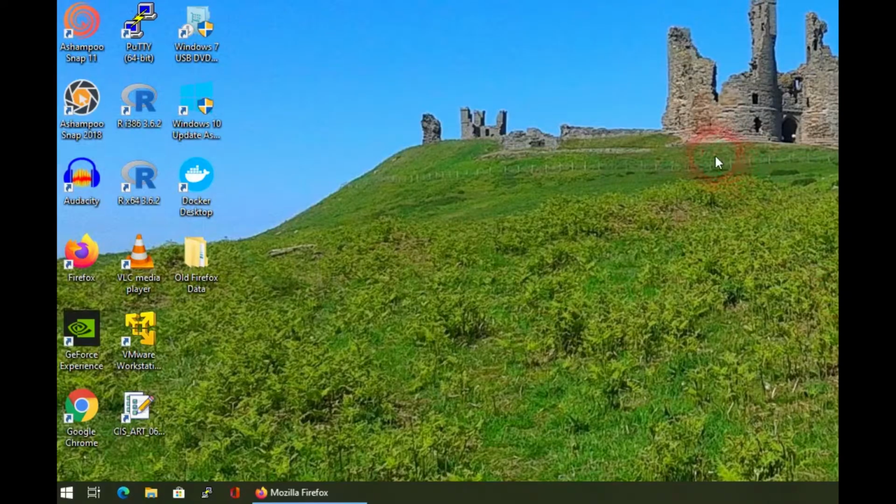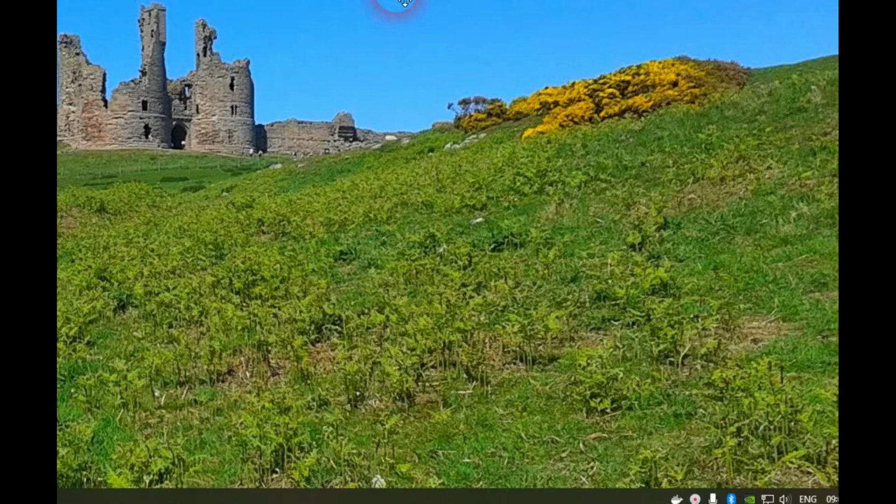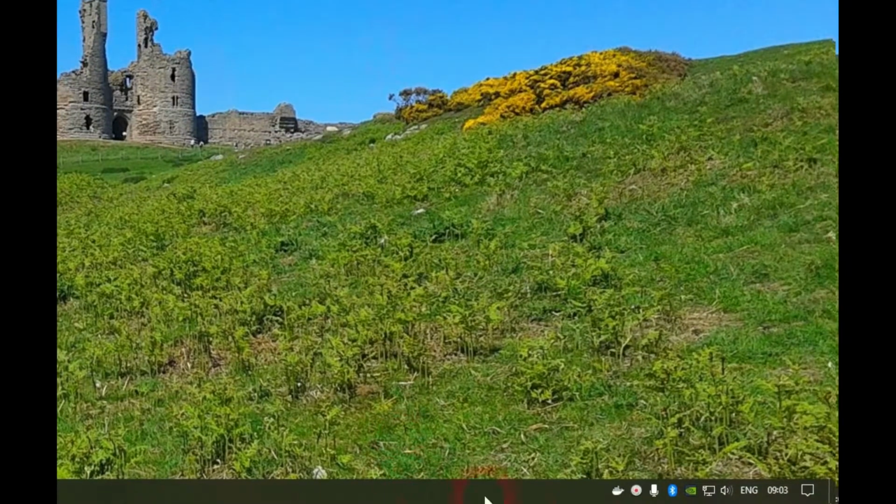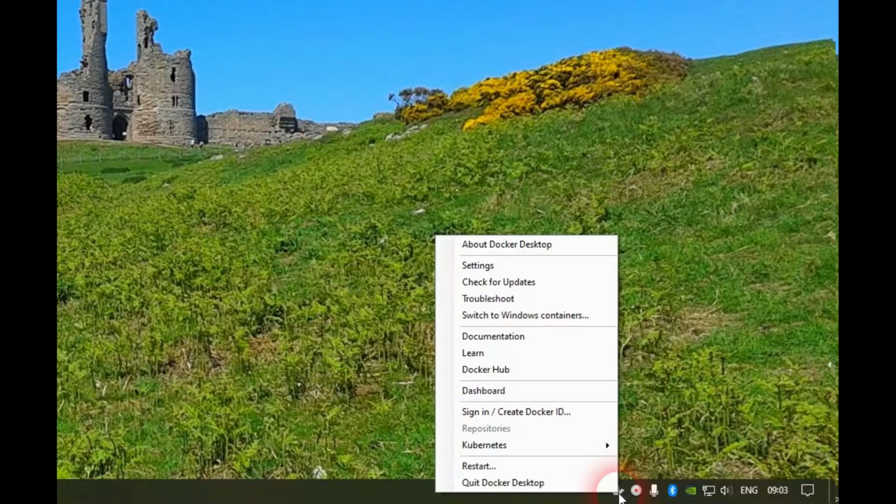Okay, so at this point we've installed Docker Desktop and we've restarted the Windows machine. So you'll see there's the Docker Desktop icon there, and also if we just look across at the taskbar at the bottom, you'll see there's a little Docker icon showing that the desktop is running. If you right-click on that, you see there's lots of options.